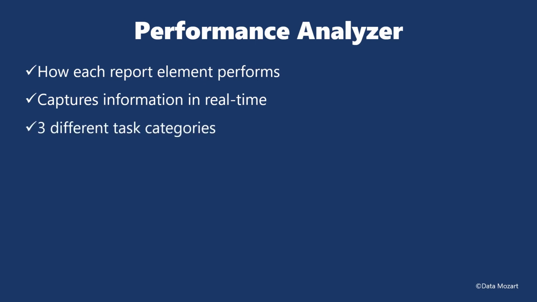There are three different categories of tasks that Performance Analyzer considers. DAX query. If a DAX query was required, this is the time between the visual sending the query and the Analysis Services Engine returning the results. If you are using Direct Query Storage mode, then you will also see a time spent on the direct query, which is approximately equal to the DAX query total time, because your DAX query is just being translated to SQL and pushed to a data source.